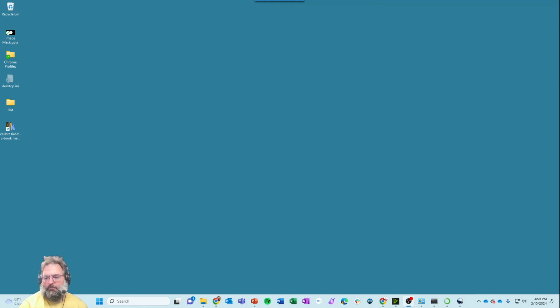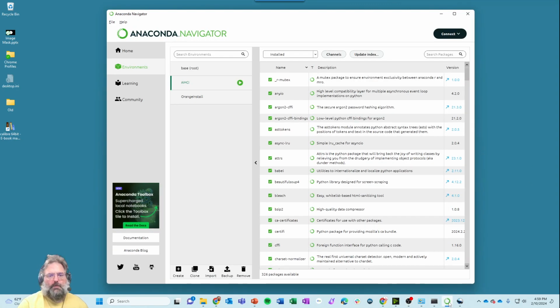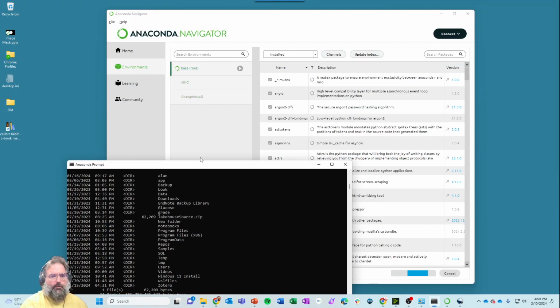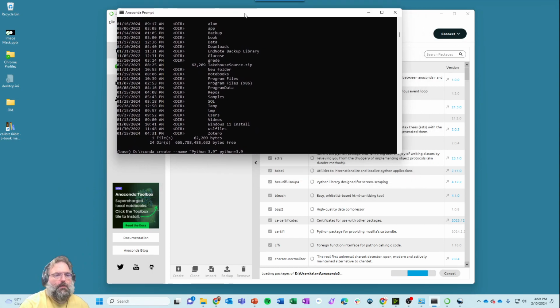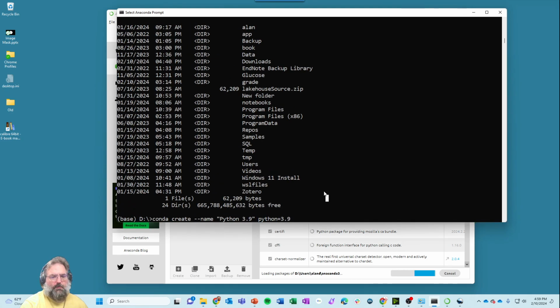And sorry for the stops and starts, but we're there now. So you can see now we have three technically environments. The base environment was the one that was there by default whenever we selected or installed Anaconda to start. It is where you would typically start from. There are also other environments, such as the AI-HCI environment, which I created. A quick Google reminded me of the syntax for creating an environment at a command shell. And you use the syntax as you see here, and I'll make that bigger so you can see it.